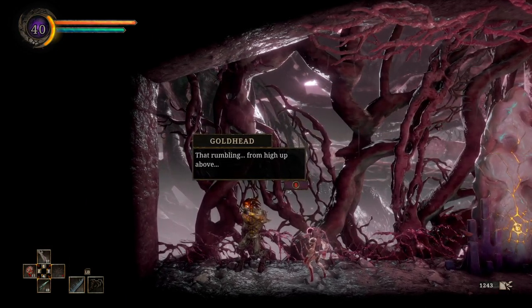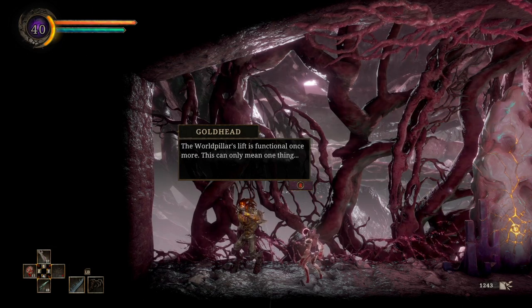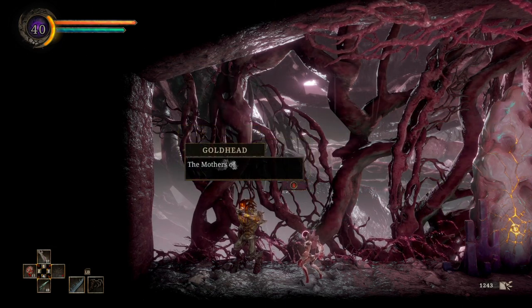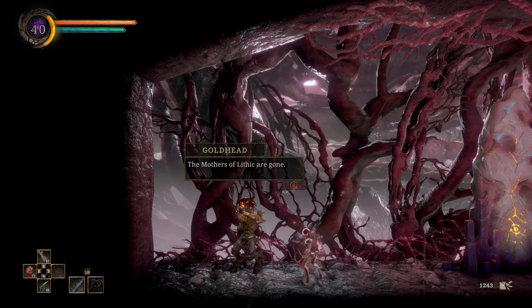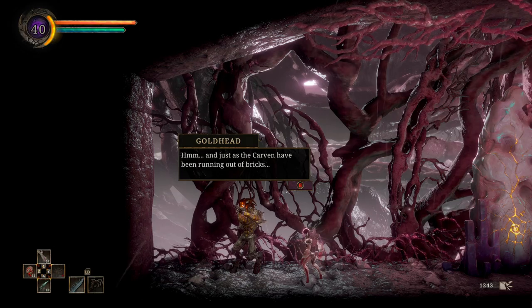That rumbling from high up above. The world pillars lift is functional once more. This can only mean one thing. The mothers of Lithic are gone. And just as the Carven have been running out of bricks.